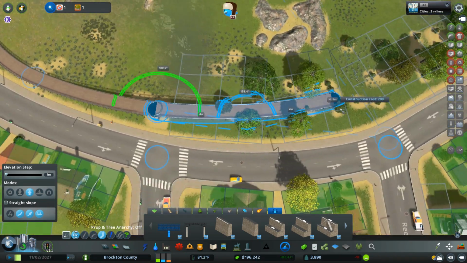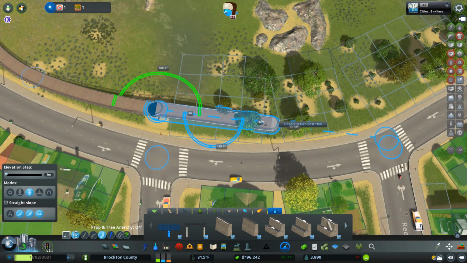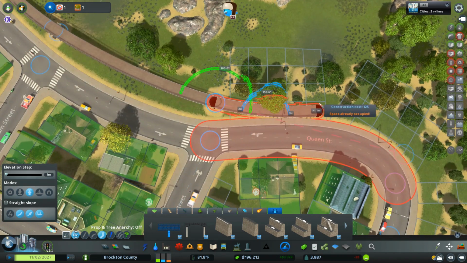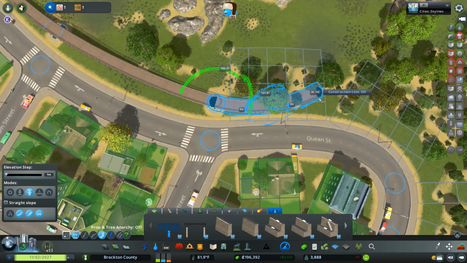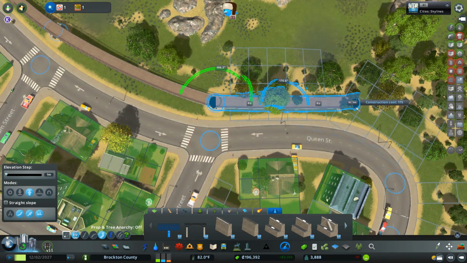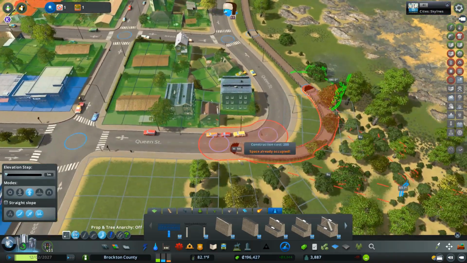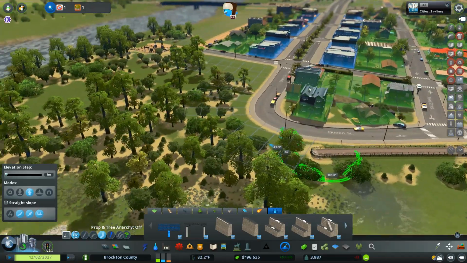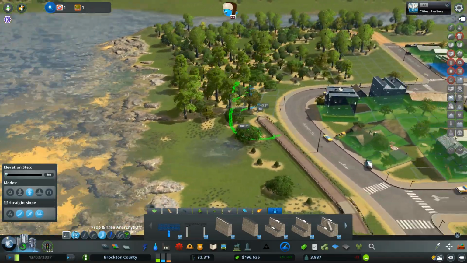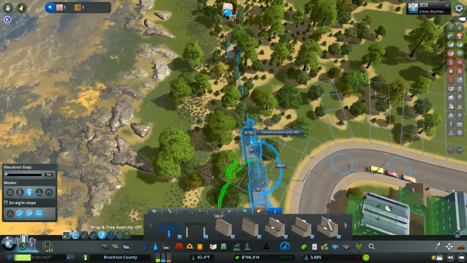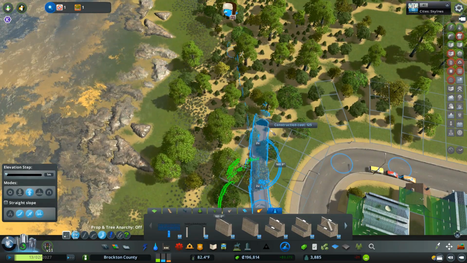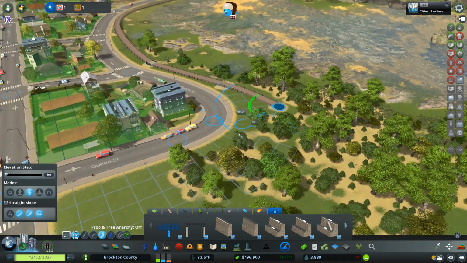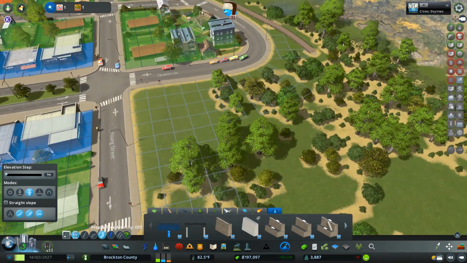There we go. And I'll come back and adjust these later on in the episode, because I know that it's a bit wonky to build it like this. Alright, so now that we're over here, I think we have a couple of options. I'm going to bring it to the ground level here, and right there, I'm going to attach it to the ground. And then we're going to go in a bit of a loop here.